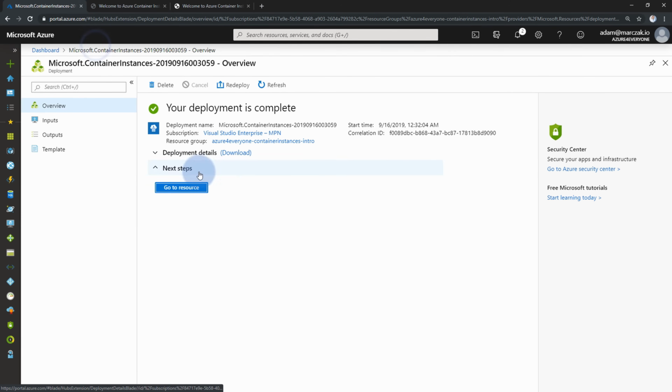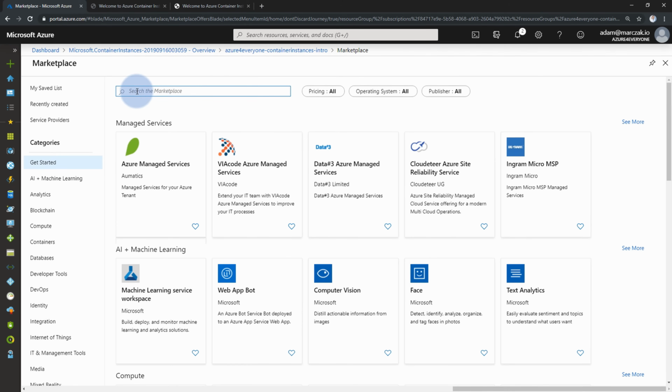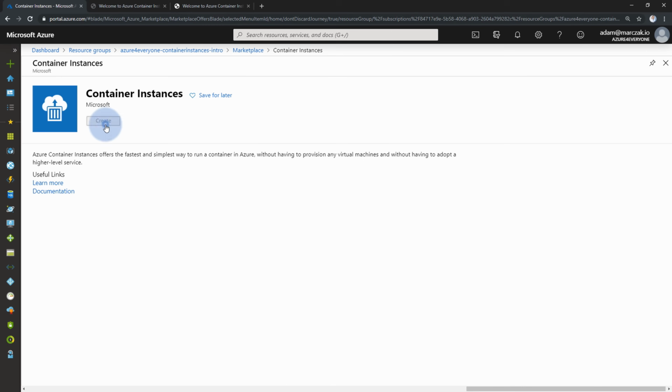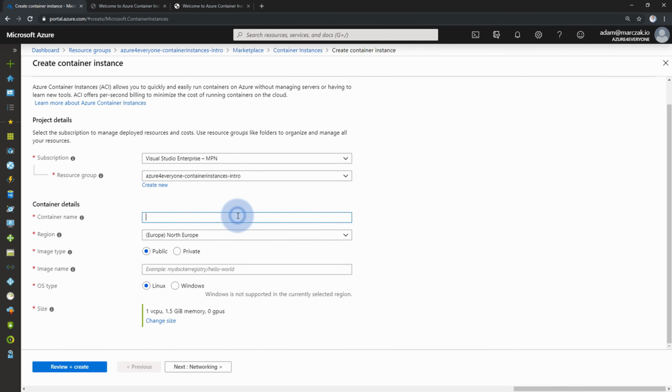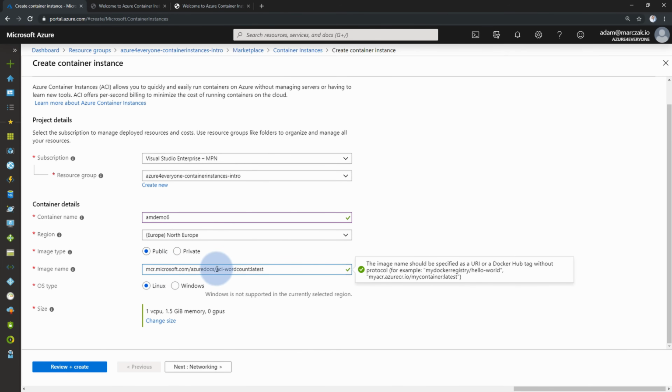So let's go for the very last demo for today. Let's open our resource group and create the very last container instance. Let's hit create. For the very last demo, I'm going to call it demo 6. I'm going to provide it with a public image from Microsoft, and this one is going to be ACI word count. This image contains code that does a batch job based on the parameters that we specify. This job will go through the Shakespeare novel and count how many words of length X, that is also a parameter, are within the novel and return the most commonly used ones.